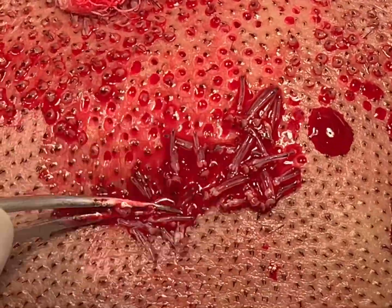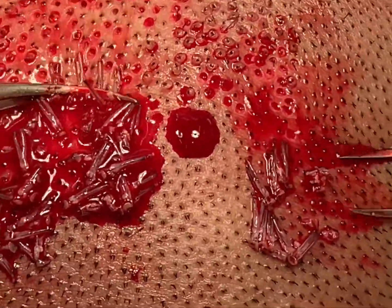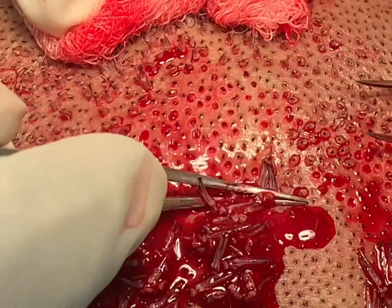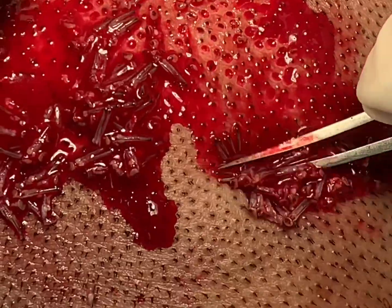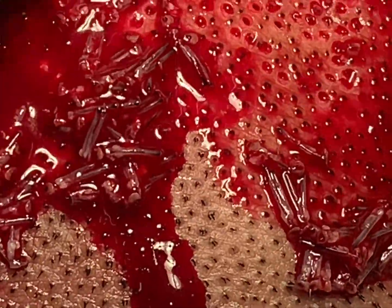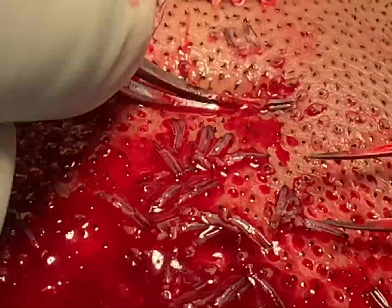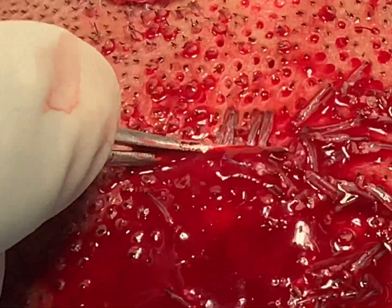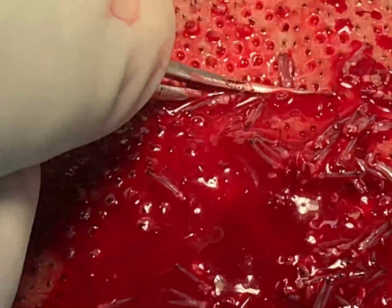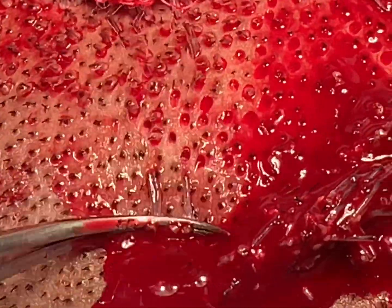So those are all hair follicles coming out. Earlier the punches were made. Let me show you also how the punches are made. This is a painstaking process. You have to keep repeating this till you have 3,500 of the follicles out. So it's probably now about 200.